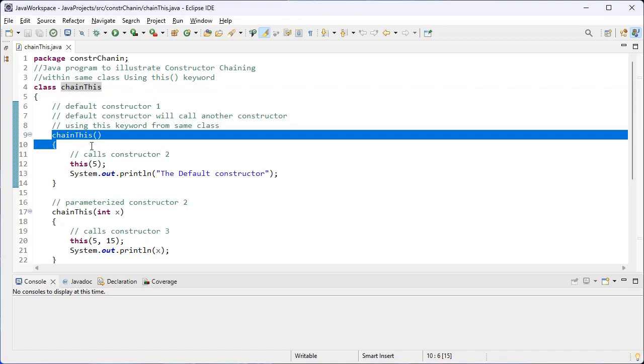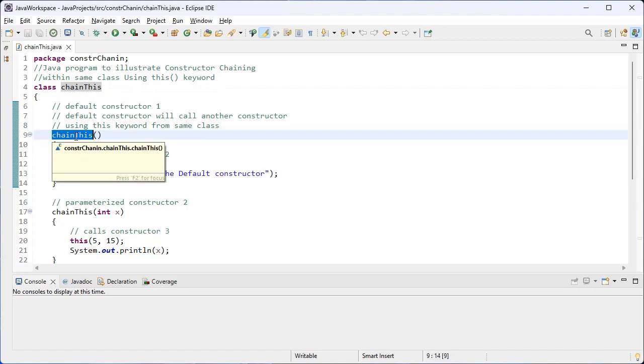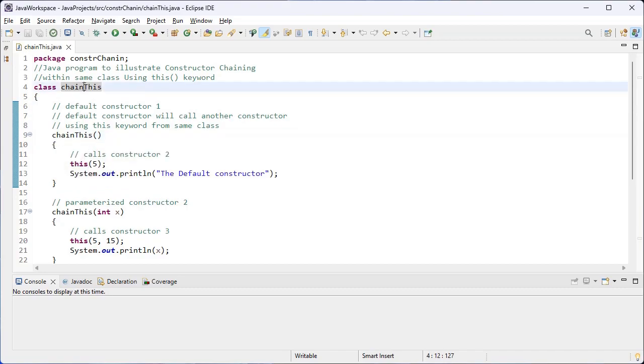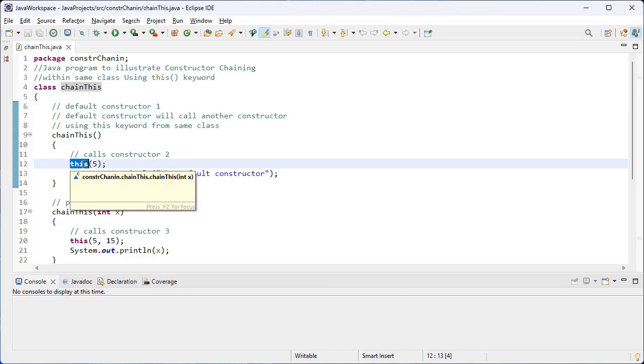Here, this is the default constructor. The name should be the same as the class name, and here there are no parameters. That's why this constructor is the default constructor. Inside this constructor I have called another constructor.